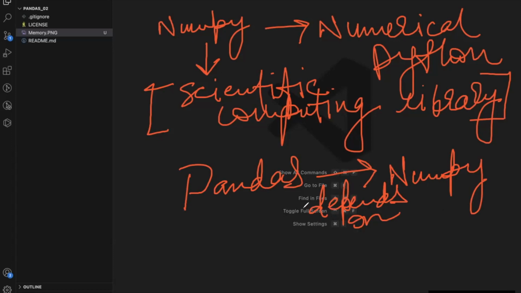The fundamental data structure in NumPy is called an n-dimensional array. Let me erase this and then let me write it.